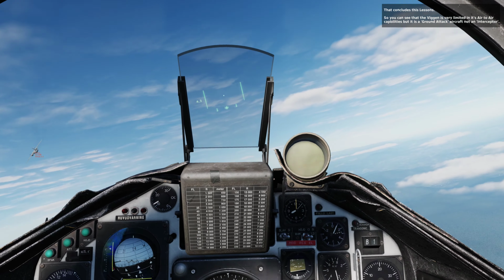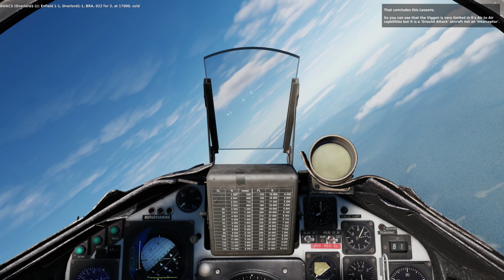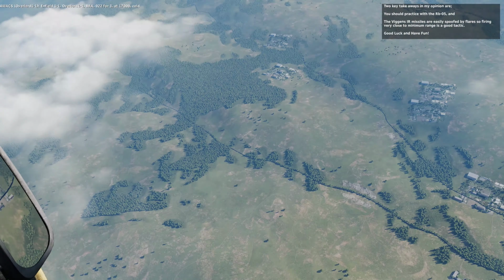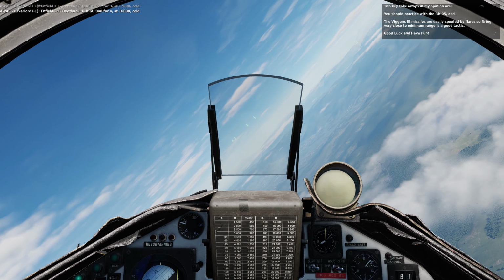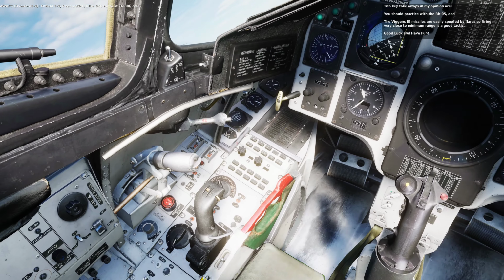That concludes this lesson. So you can see the Viggen is very limited in its air-to-air capabilities, but it is a ground attack aircraft, not an interceptor. Two key takeaways in my opinion are, you should practice with the RB-05, and the Viggen's IR missiles are easily spoofed by flares, so firing very close to minimum range is a good tactic. Good luck and have fun.